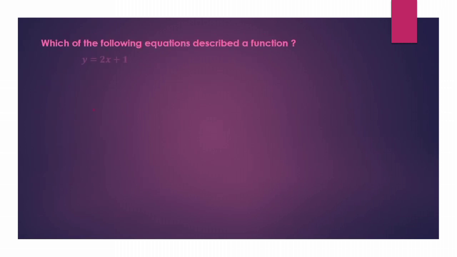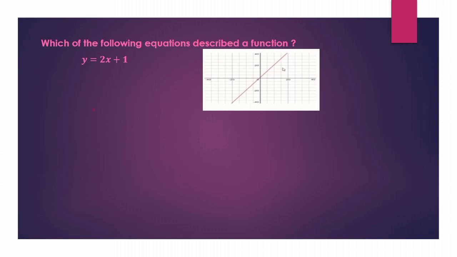So that's the graph of the following equations. Y is equal to 2x plus 1 using the Desmos, and this will come out. If you draw a vertical line test here, it only touches 1 point. So therefore, this is a function. And that is what we call a linear equation. A linear equation is always in the first degree. So that is, again, a function.